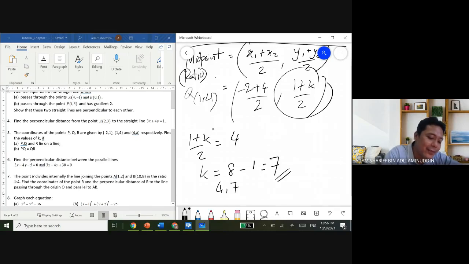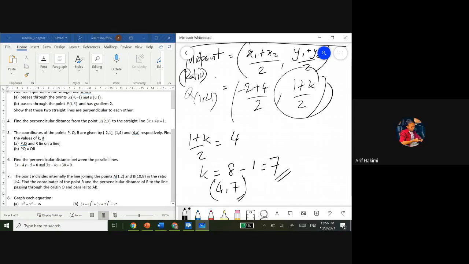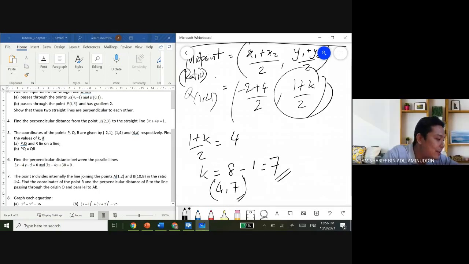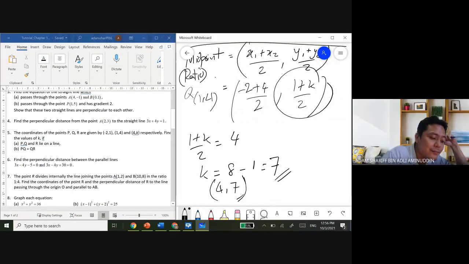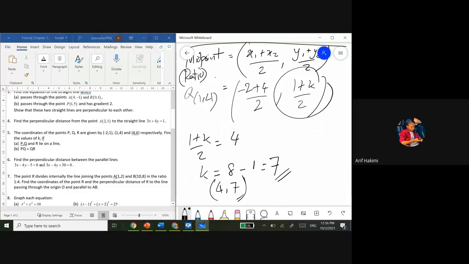So yes, 4, 7. Sir, kalau saya guna cara lain boleh ke? Cara lain tu macam mana? Maksudnya saya mula-mula dapatkan equation untuk garis lurus untuk PQ. Dia katakan R dia macam satu garisan dengan PQ, kan? So saya buat equation garis lurus, straight line untuk PQ. Lepas tu saya guna kecerunan yang sama untuk dapatkan nilai R.